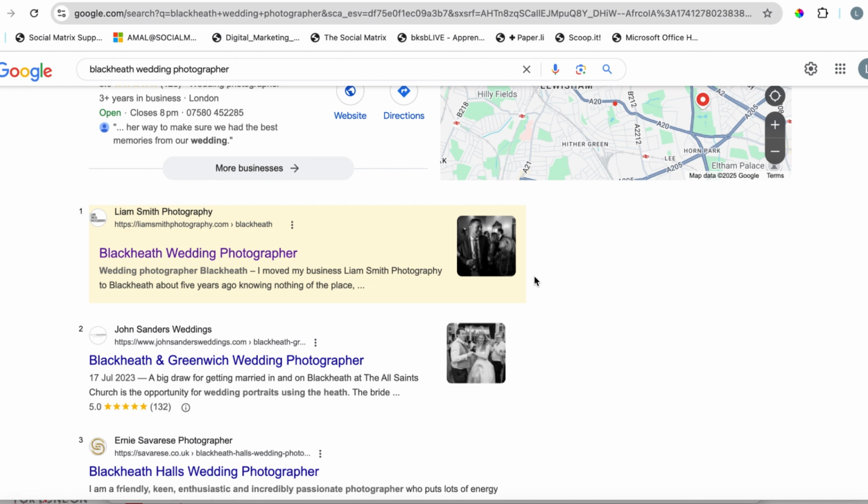Now, it doesn't always work instantly, and there might be some search terms that are more generic that you'll find it impossible to rank for, particularly if your competition is using pay-per-click. But that doesn't mean you don't add the keywords to your website, along with any others that you find when you're doing your keyword research.